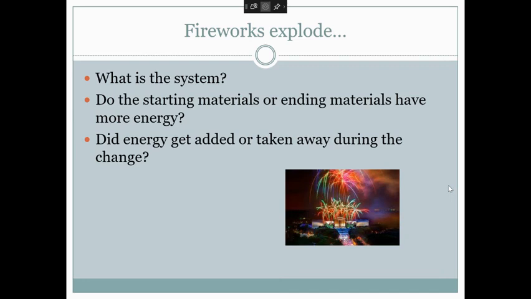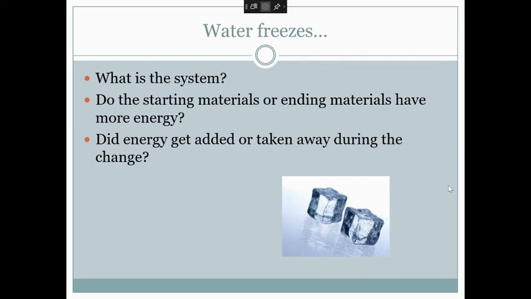Here's one that's probably pretty easy, right? Fireworks explode. What do you think? It is exothermic. We know that if we let fireworks explode in our hand, it would hurt a lot because it would burn. You also know that when fireworks explode, you see light. Light is another type of energy. You're taking chemical energy and changing it to light energy and heat energy. What we're really looking for is the light energy, but a lot of heat is given off also. And we talked a little bit about that yesterday. Whenever you change one type of energy to another, heat is also released with that energy change.